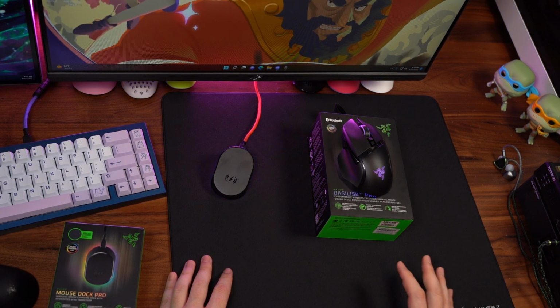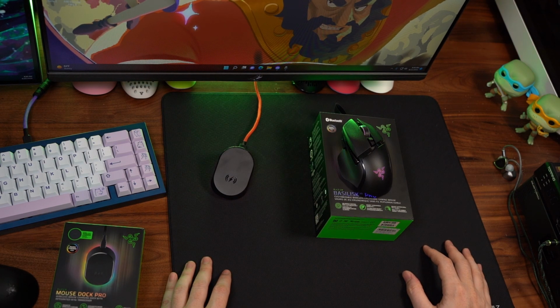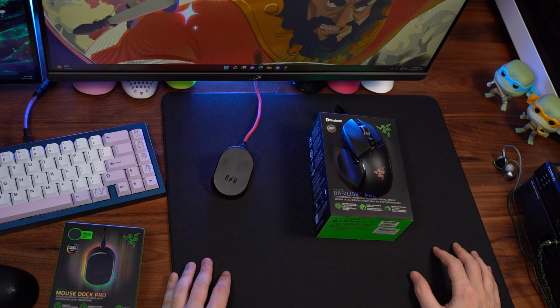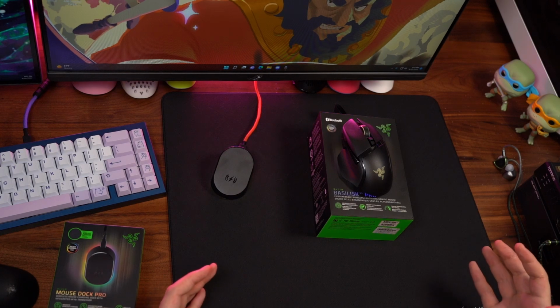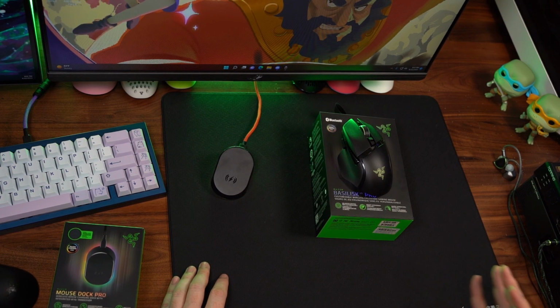So guys, it's not a mouse that I'm going to recommend. It's one that I am not going to continue having on my desk. But if you are looking for a G502 alternative, it is something that you will be able to have that 4K Hertz polling rate on, if that is something that you need or feel you need in your life.